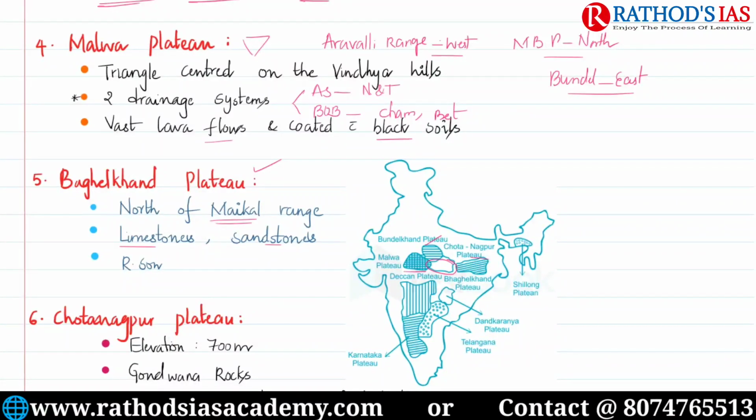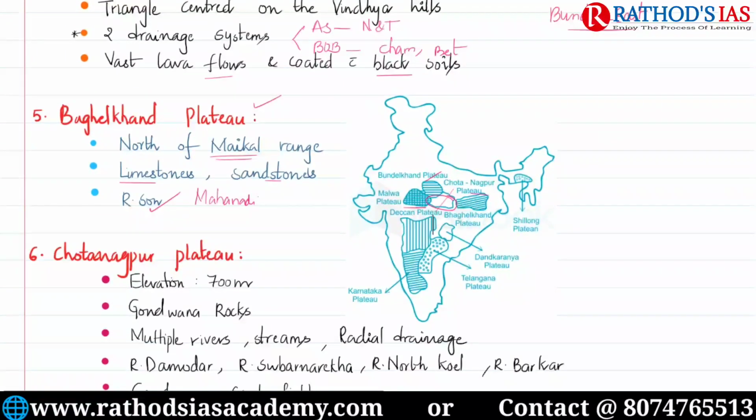The central part of the plateau mainly acts as a water divide between river Son as well as the Mahanadi drainage system. Here if you see the central part, it acts as a divide between the Son drainage system as well as the Mahanadi system. And this is about this plateau.